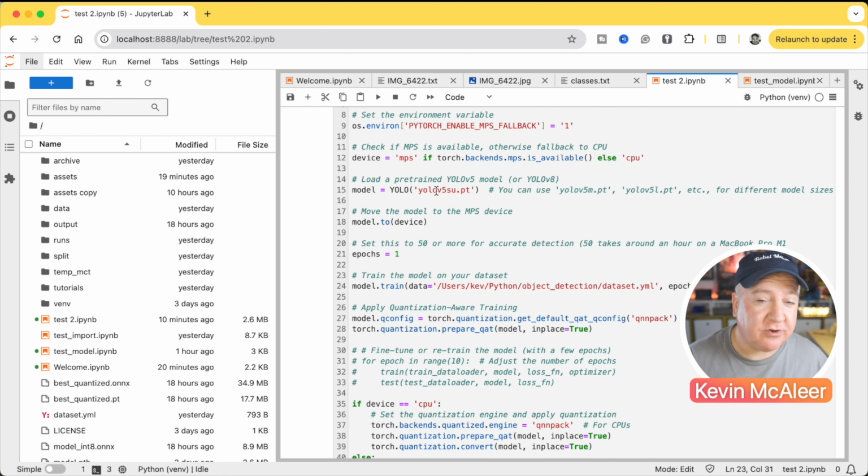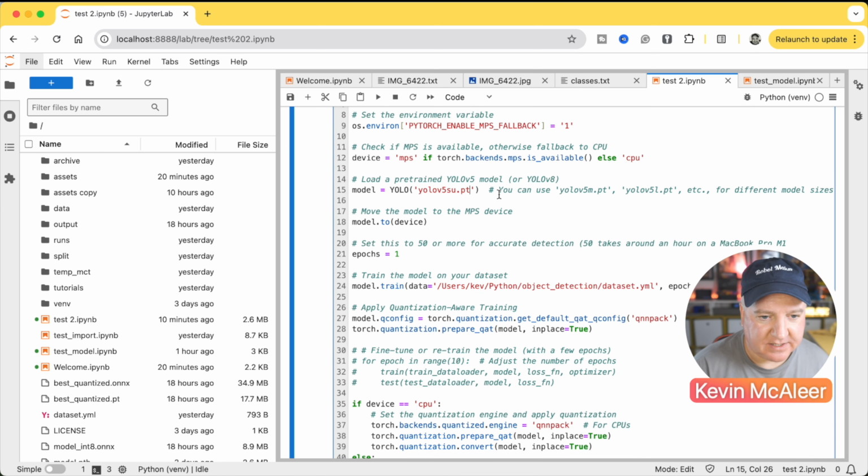This is where we use the pre-trained model, so you'll be able to download the YOLO version 5 model and use this in your code. So yolov5su.pt, that stands for PyTorch. That's an existing model. It's not very large, and we're going to basically use that as the basis to put our training on top of.